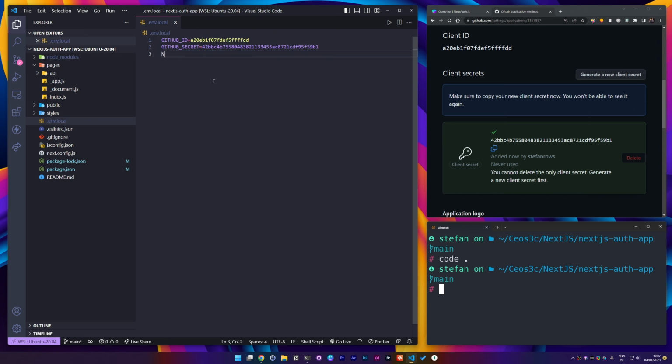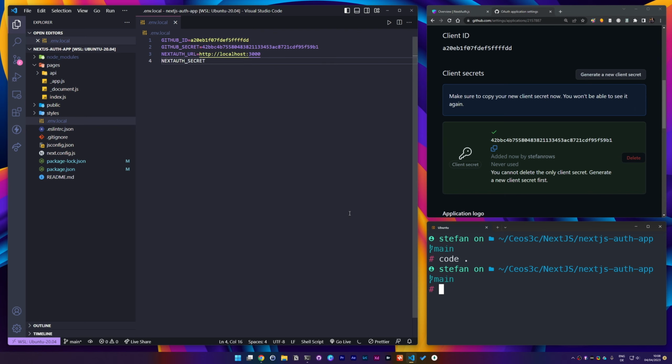Then we also need to add a NEXTAUTH_URL, and we also need to set that to localhost. Again, if you deploy that somewhere, make sure to adjust it accordingly to the actual live URL of your project. Now, this is not 100% required in development, but it's recommended to do so. We also need a NEXTAUTH_SECRET, which is basically a JWT token.